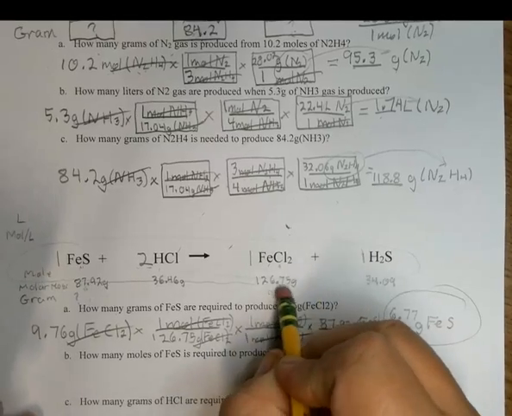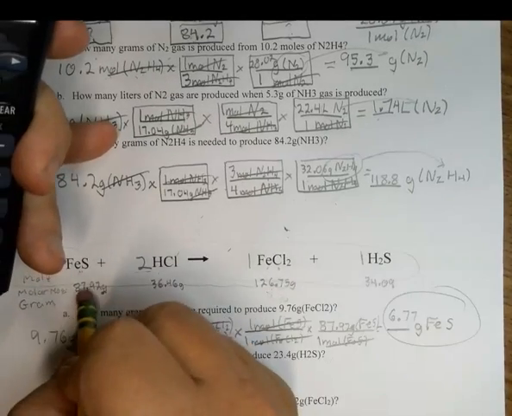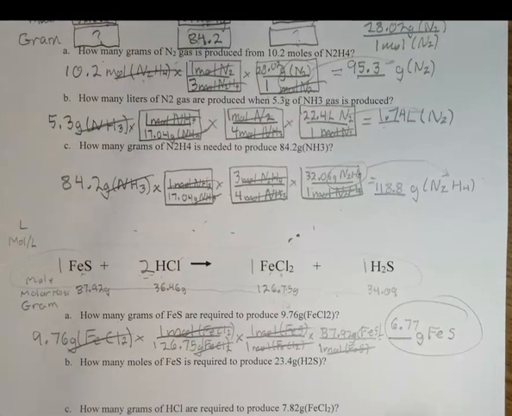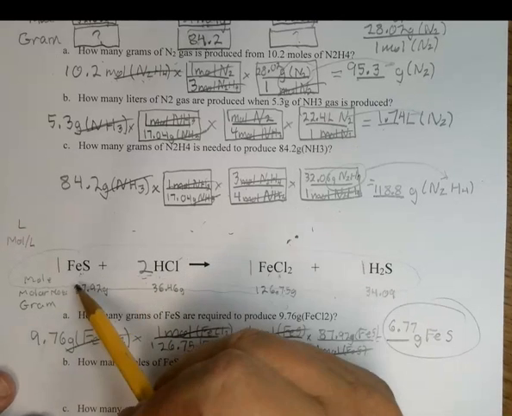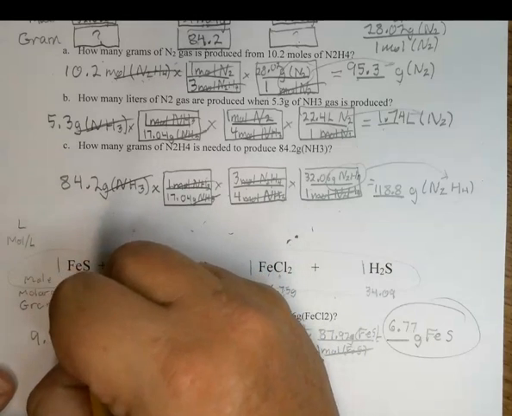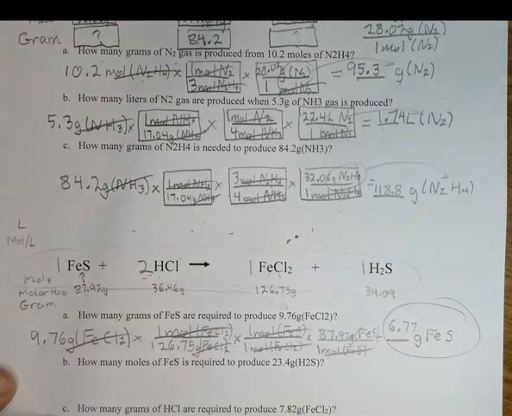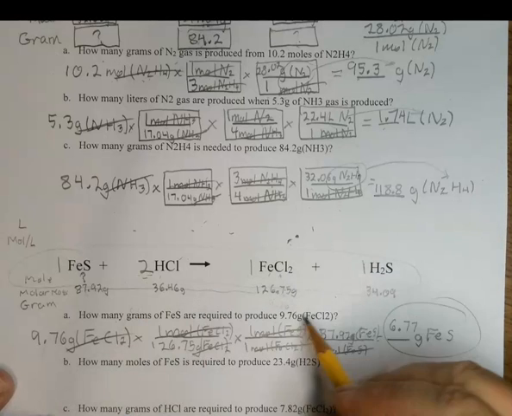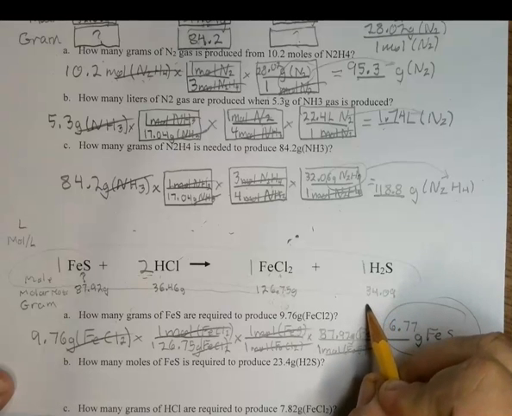So, again, I don't have a lot to erase. Again, I'm giving you less space on purpose because I want you to see you have to kind of manage how you do these without drawing all the boxes necessarily. Okay, so here we go. How many moles of FeS? So it's asking us for moles of FeS right there. Here's the moles line right here. And that's a question mark. That's how many of those. Okay, it's required to produce 23.4 grams of H2S. So H2S is way down here, and this is the grams row way down here. So it's 23.4.